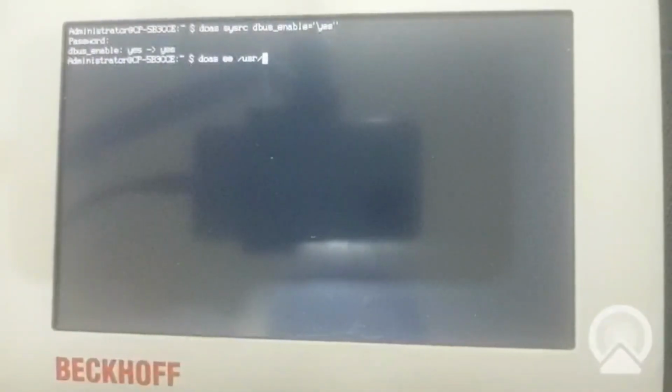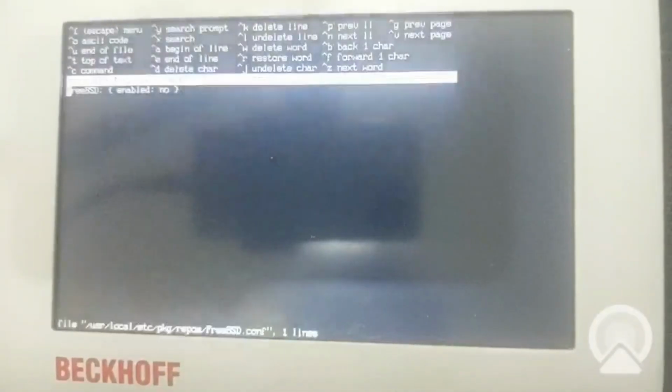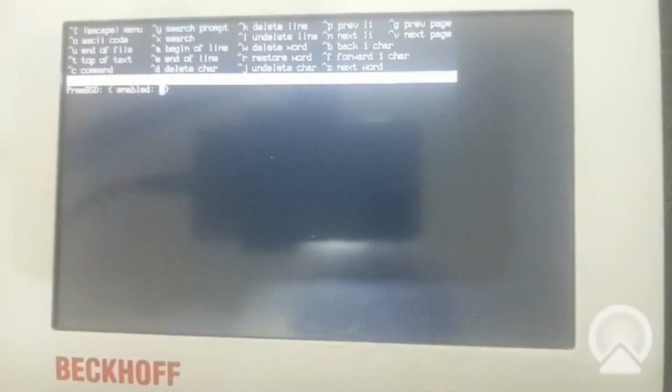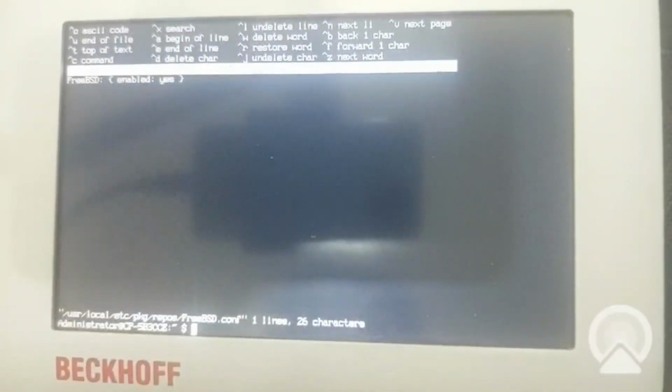Use local, etc, package, repos, BSD. I'm gonna change it to yes. Yes. And we will run the device application install.